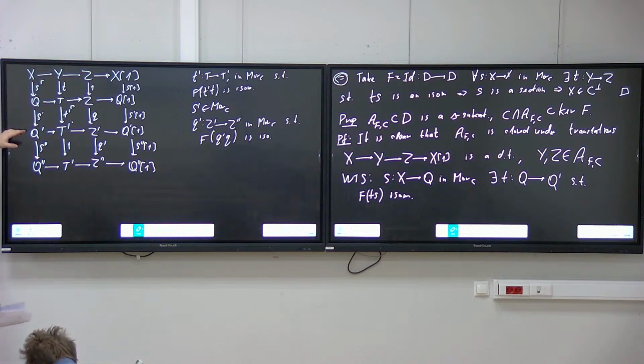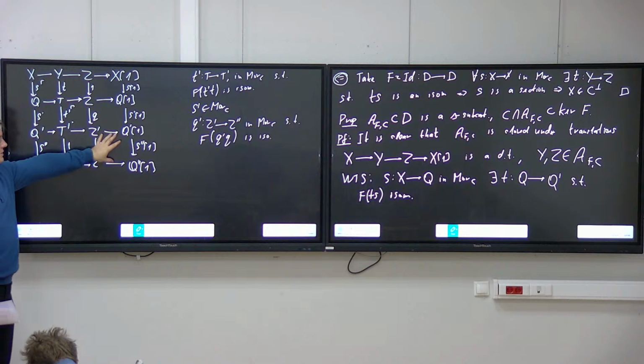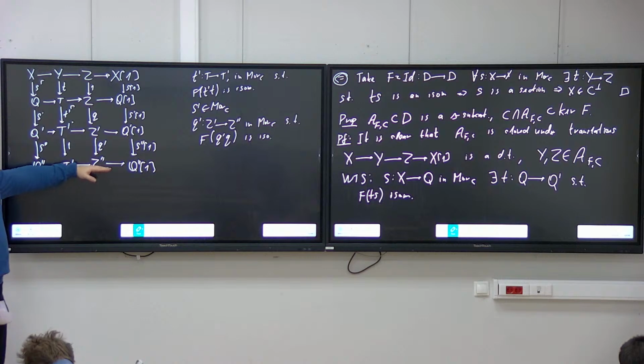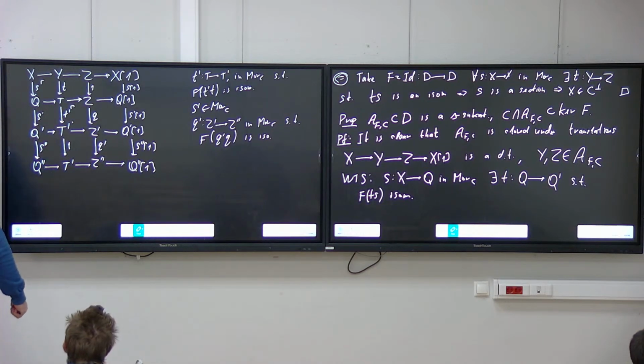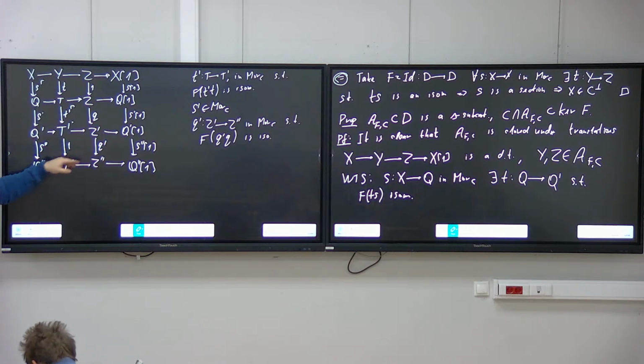If I have two distinguished triangles and I have a homotopy Cartesian square, when I complete the lower distinguished triangle, I can do this in such a way that this map is the identity. Why is it 1? Okay, again, this is the lemma that we had before: if you have a distinguished triangle and a homotopy Cartesian square, you can extend this map in the bottom part to distinguished triangles such that we have an identity here.